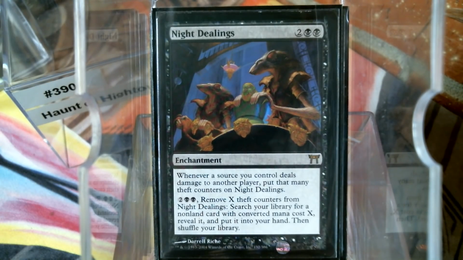Night Dealings, one of the best cards that we're not playing, that a lot of folks don't play. Because, you know, a source you control deals damage to another player. That happens a bunch. Even if it's just 1 damage here or there from a static artifact or enchantment or whatnot, or creatures. With that many counters on there, you remove X theft counters. Now, you don't have to sacrifice Night Dealings, so you can keep doing this. This is a recurrable tutor. All you got to do is deal damage. Kind of makes you want to throw a Pestilence out, doesn't it?